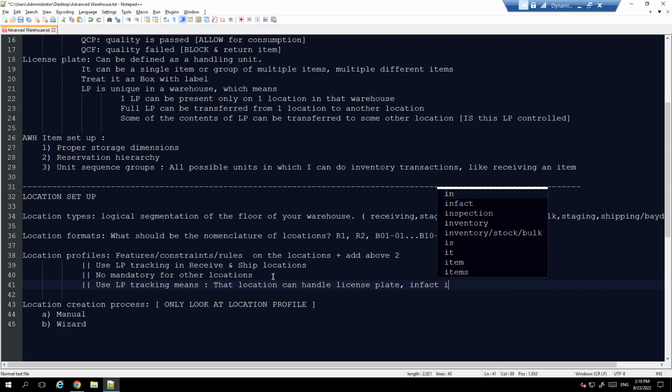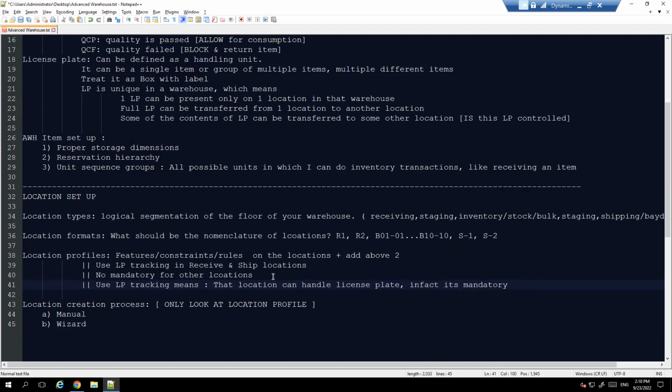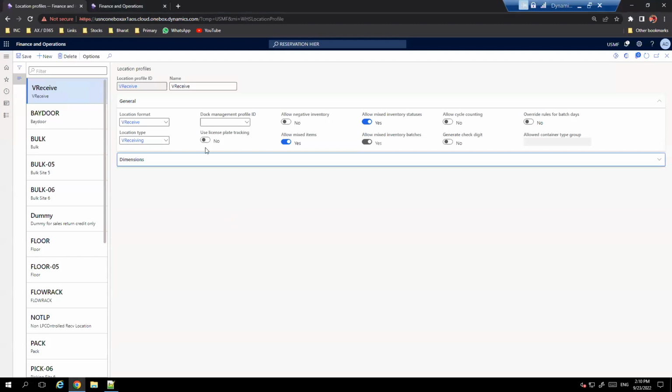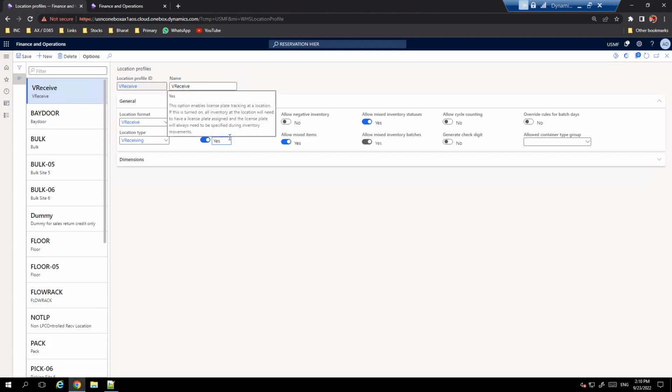In fact, it's mandatory. So if I'm going to create the location, if I enable this, click save. So if I'm going to create the location using this location profile ID, then that particular location will always and always ask for a license plate.